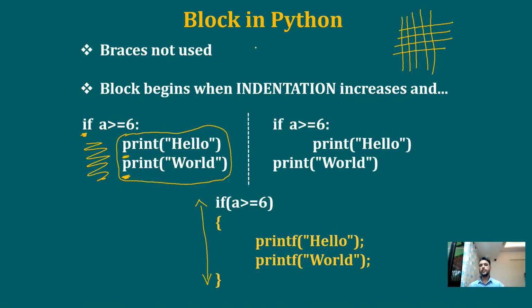Let's say I write this. Look at the right side. Now the first thing you need to understand is that what I wrote over here is syntactically correct. It is not wrong. What I wrote on the right hand side is syntactically correct. That means there is no error in this, but obviously its functioning will be different.